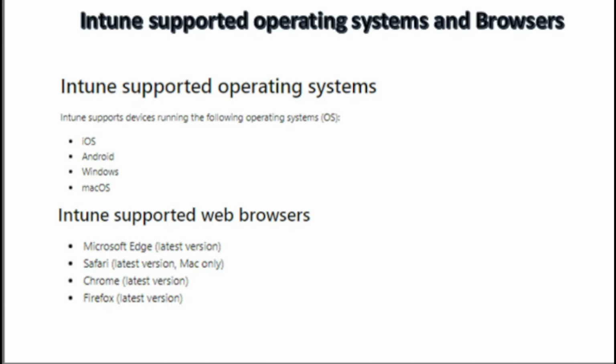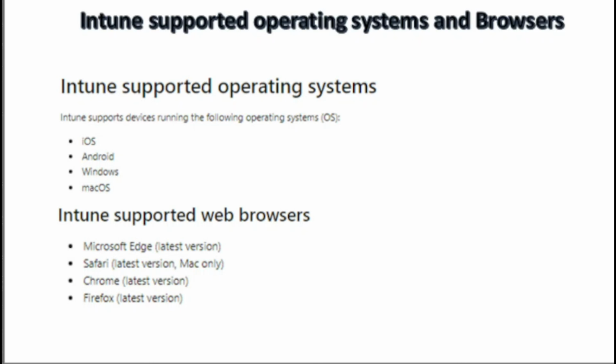Let's talk about Intune supported operating systems and browsers. Now we know that Intune is a device management tool and it is going to manage devices. With Intune, we can manage Windows devices, could be a laptop or desktop. We can also manage Android devices, Mac devices and iOS devices.